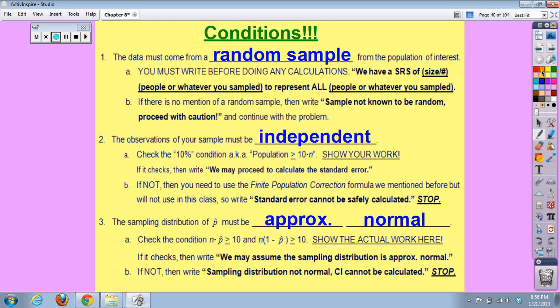Okay. Now, conditions. These are basically the same conditions that I mentioned in the previous video. So, fill in some of the blanks that I have here. And really, I'm not going to dive too much into reading all this. You guys are seniors. You guys can read this stuff, and I've pretty much spelled it out for you. If something's not met, then this is what you have to write. If something is met, then this is what you write. Okay? So you guys can fill in those 3 blanks for 1, 2, and 3. It's the same exact 3 conditions we talked about in the last video. So just read over that and make sure you follow it to the T.